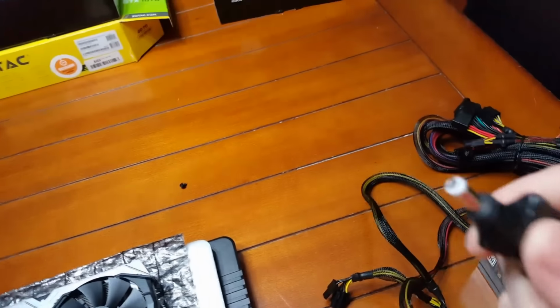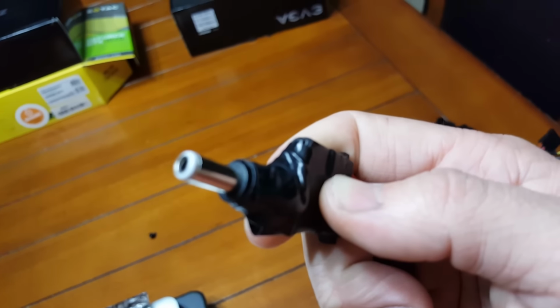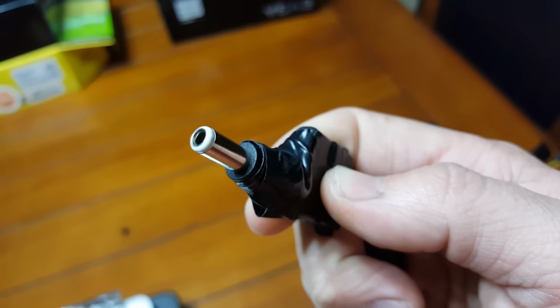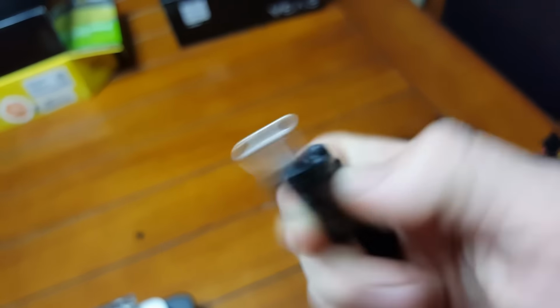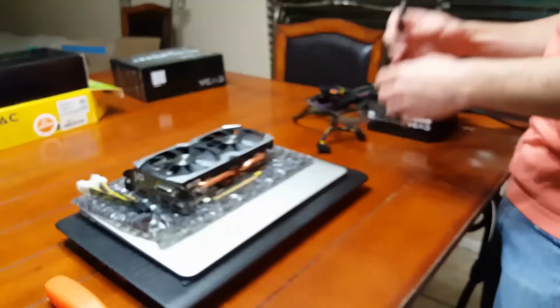Alright, guys, we're back. I got everything out. Now I'm going to show you guys how to connect all this. Now, for my barrel plug, look at my GTX 1060 video. It'll show you how to get this setup put together. So it's real simple, guys. Alright, people, you ready? It's already recording. So I got my barrel plug put together already, guys.